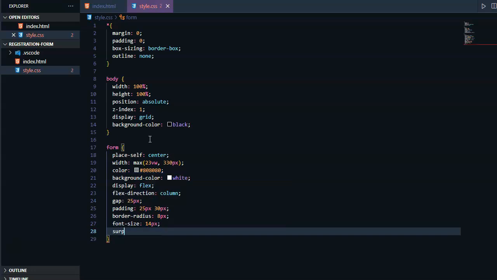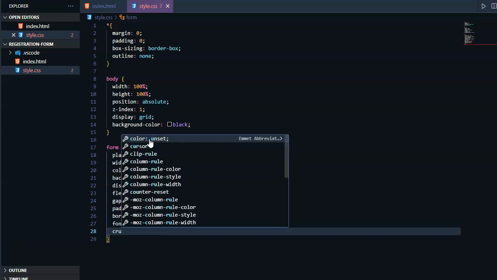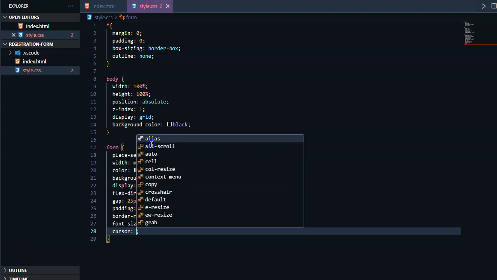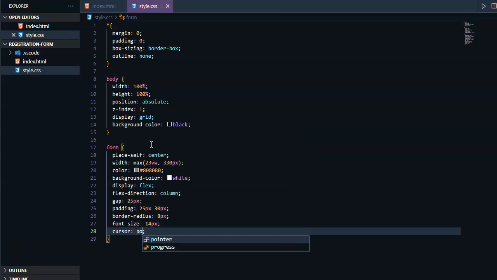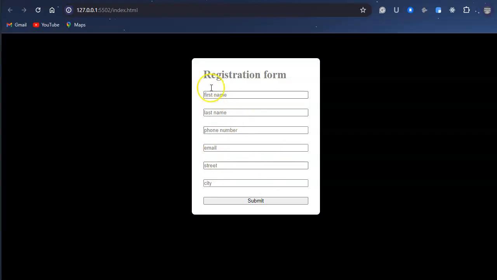Let's add this cursor pointer. So this is how our page looks now. Yeah, we are getting there. So you see when I hover over this, I'm getting cursor pointer.